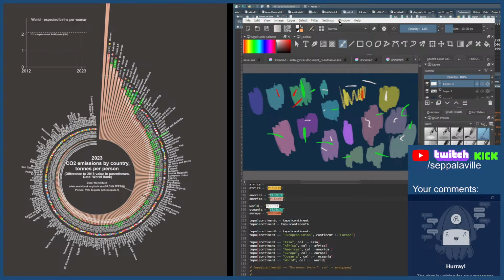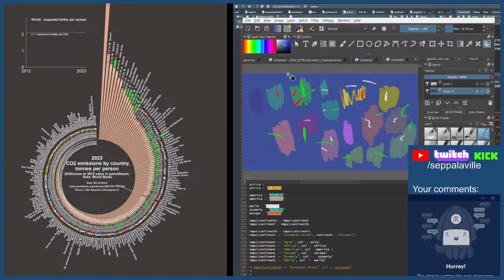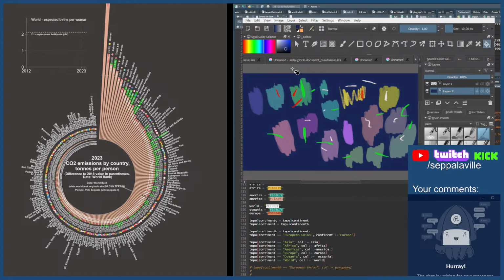So what if we try? Let's check again a little bit. So here in the blue space, it's grayer. Yeah, this looks funny.